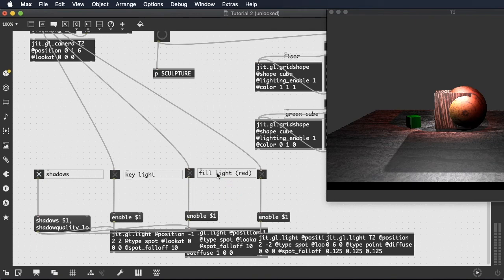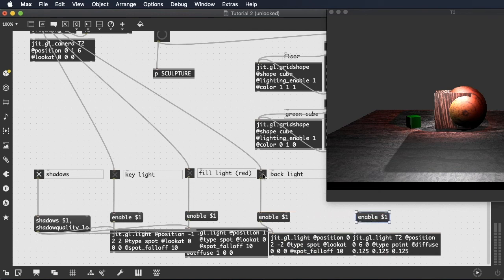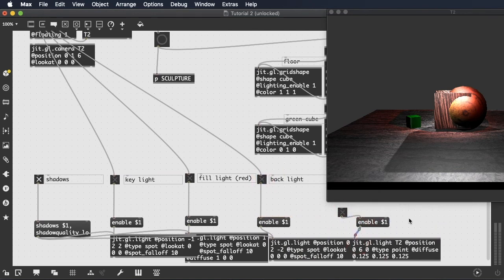Make a note that that's the red light, and call this one Backlight. And I can certainly add an enable to the new light that I just made. Call this Work Light.